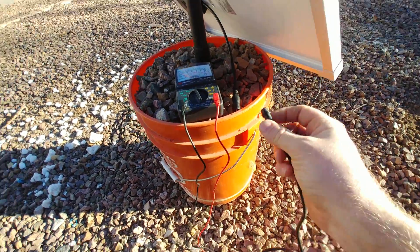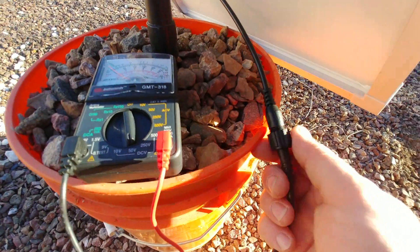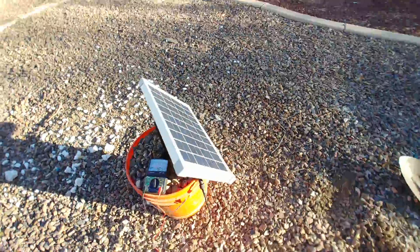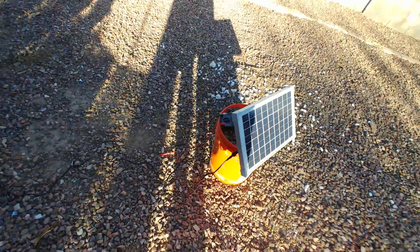Let me plug this back in. It has this little waterproof cap on here so you can thread it on so the rain doesn't mess anything up in there. But that's just a mock setup for now — just doing a test. It literally took me five minutes to hook this up. I didn't need any expertise. Just plug and go.